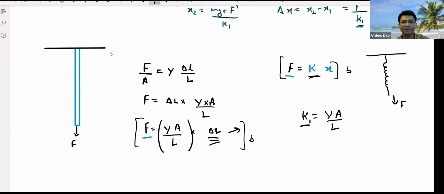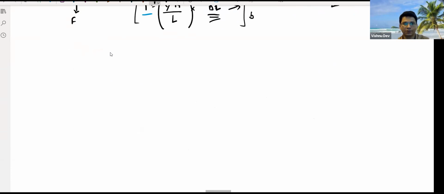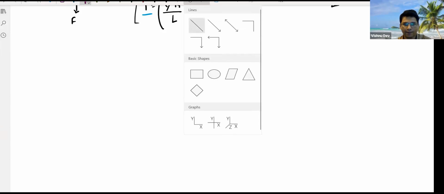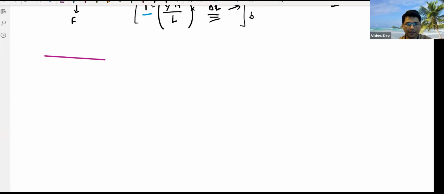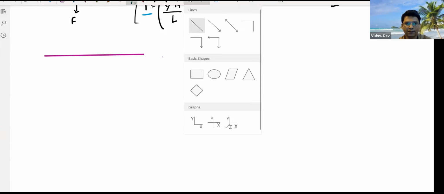Okay. Now, why did I give this comparison? Because think about it. Suppose I have a problem like this. And do you remember what was the first question that I asked before the class? How many of you remember the series and parallel of resistance? Yes or no? Now, think about it. In the last class, we solved a problem like this. I hope all of us remember that we solved a problem like this.